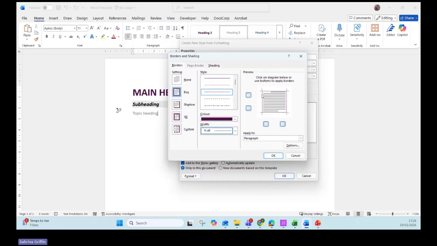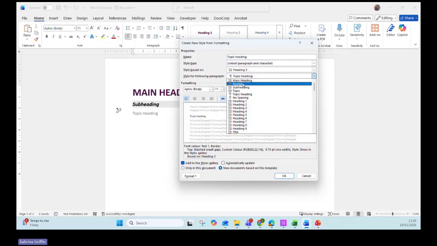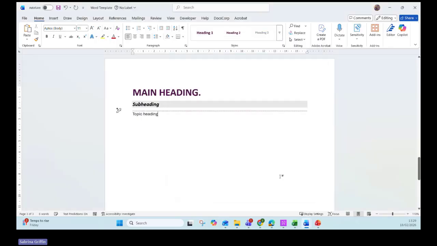Now, if I clicked OK now, it would apply that around all of the text, all of that heading. So along the top, down the sides, along the bottom, which you might like. We're just going to put it along the top. So I'll just click on these, and you can see they toggle off the lines on the respective side. So toggle off that one. Toggle off that one, and now we've just got a dash line going across the top. So I'll click OK, and new document based on this template, and also our next paragraph is going to be normal. Click OK.